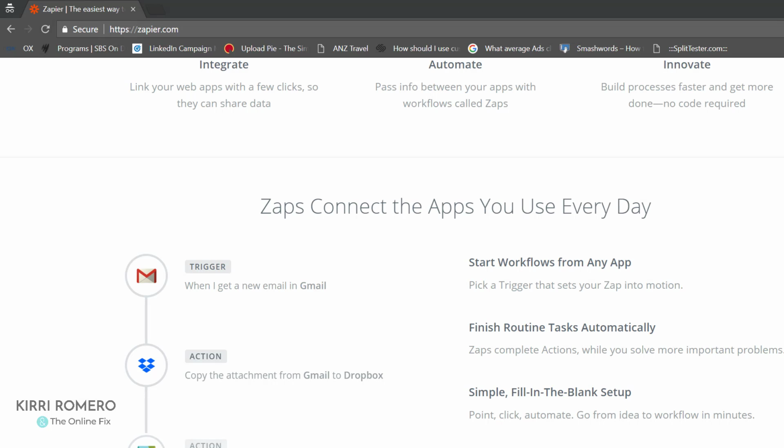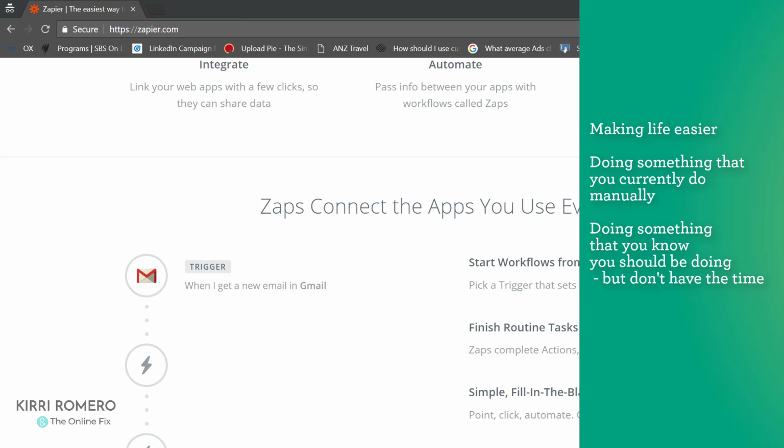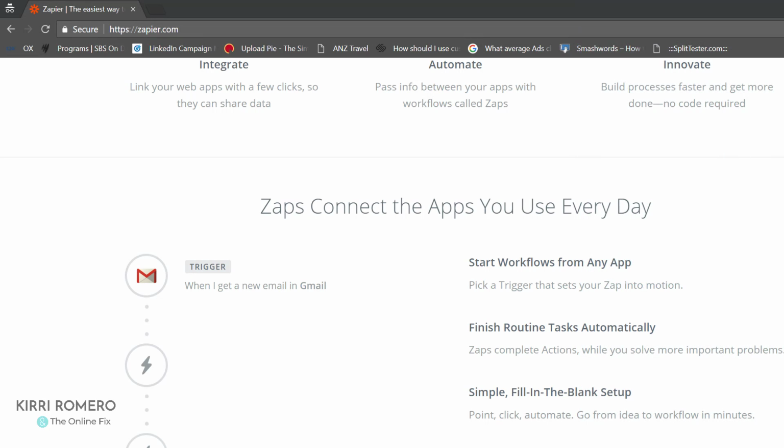The whole idea is that you're taking some tasks that you would otherwise have to do manually and create an automated sequence so that you don't have to think about it. And so the power of this is that once you start thinking in those terms, you as a small business owner who's having to rely on yourself to do a whole lot of stuff, you're not at that point where you can hire lots of people to do this, means that you can start doing a whole lot more than what you could otherwise.